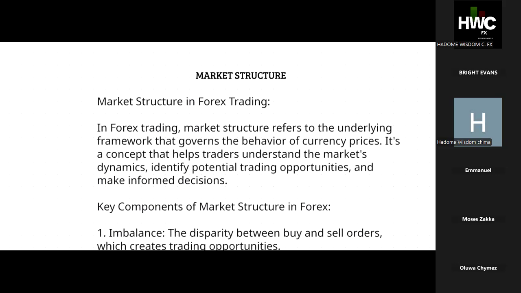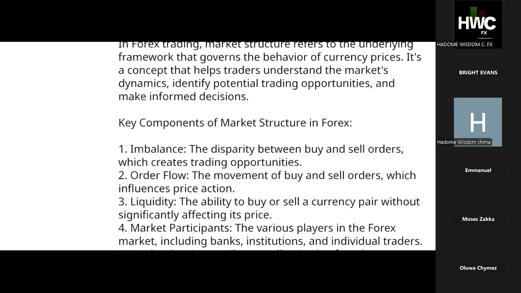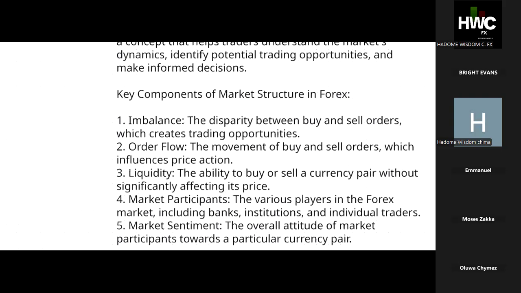Okay, now let's come back to the concept of market structure in forex. The first thing we are going to look for as supply and demand traders is imbalances. Imbalances are the disparity between buyers and sellers, meaning there's a long candlestick. I'm going to show us in the main chart.